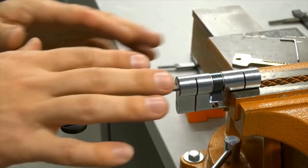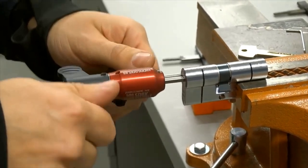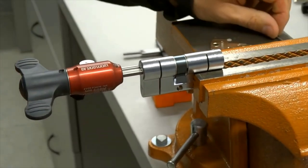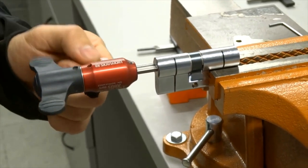You have probably seen in other videos how some people do this. You can also randomly press left and right. Most likely everything will be fine, but you need to understand how it works.